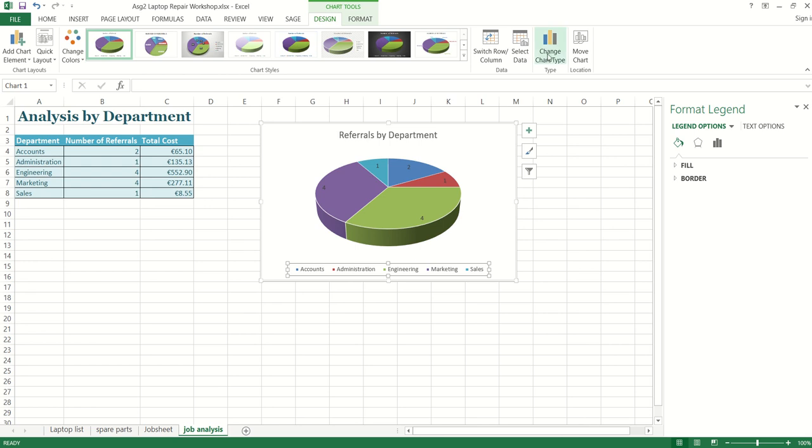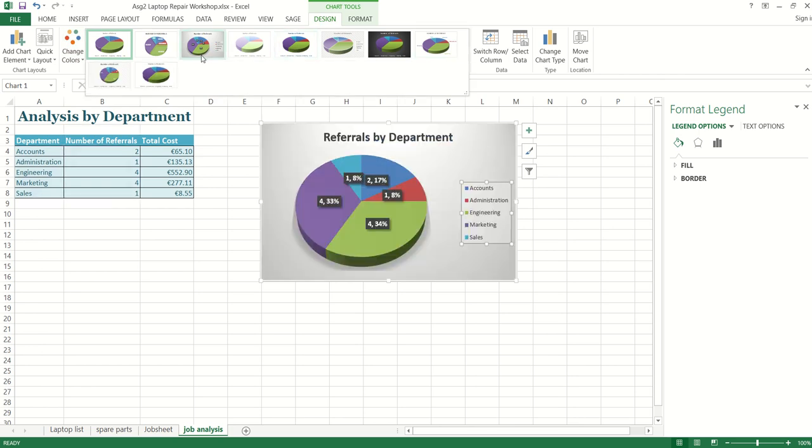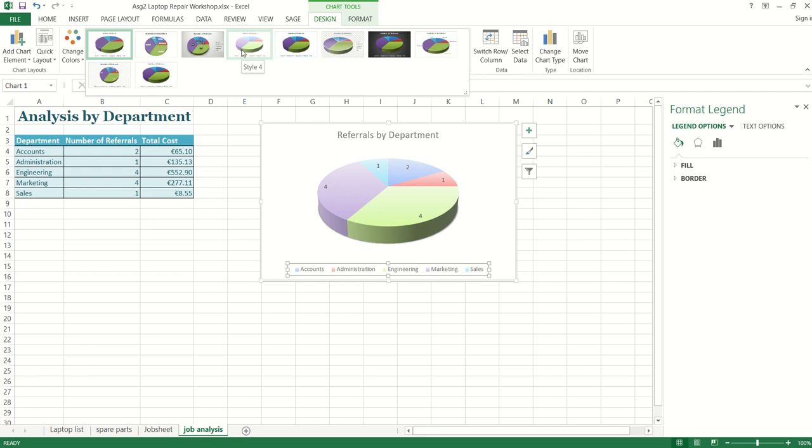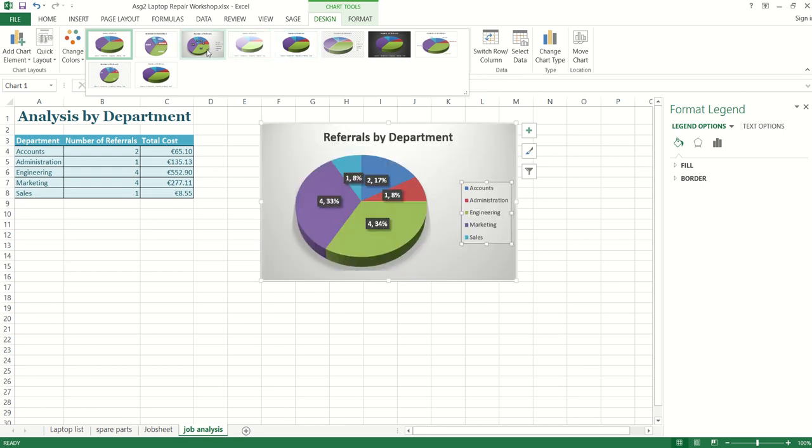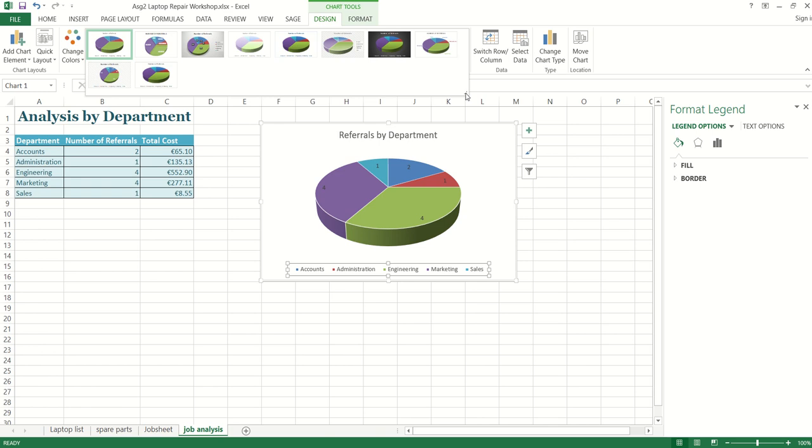If I'm not happy with the chart, if I don't think a pie chart looks nice, I can change the chart type. I can change the colors associated with it. I can change the templates so that it has different colors in the background or different faded out styles, depending on the way I like the look of it. So it's whatever works for me.